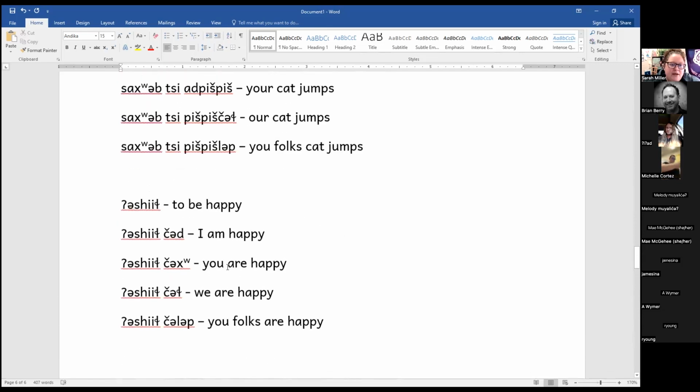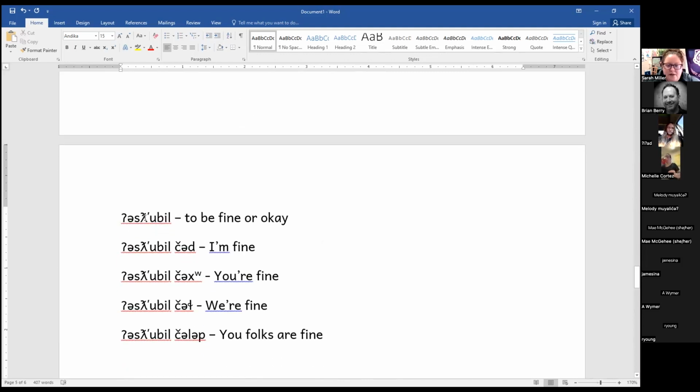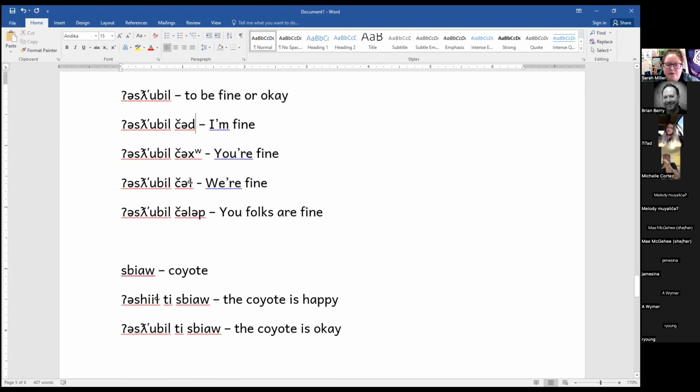Let's go back up here and practice saying these fun words. Us heath. Us heath chud. Us heath chuff. Us heath chulup. Us obiel. If you're having trouble making that one, think about how you would call a horse. You're sucking air in when you make that sound. With the running man here, you're going to be blowing out. Ascobial. It might take you some fiddling around to figure out how to make that sound. Ascobial chud, ascobial chuff, and ascobial chulup.